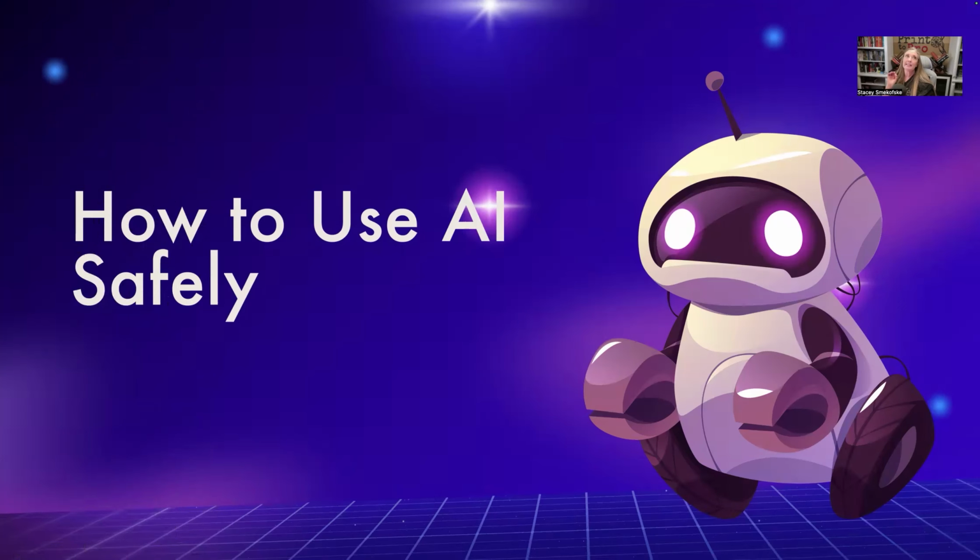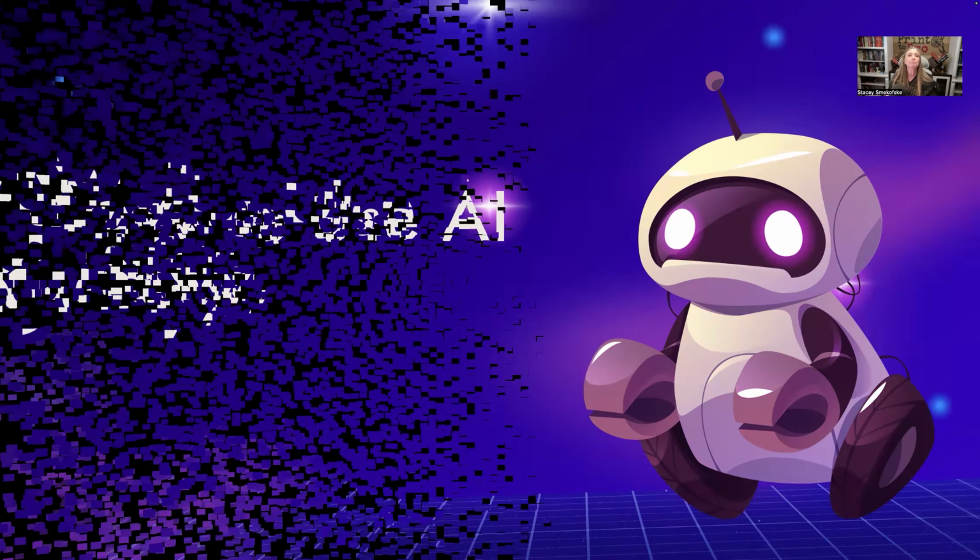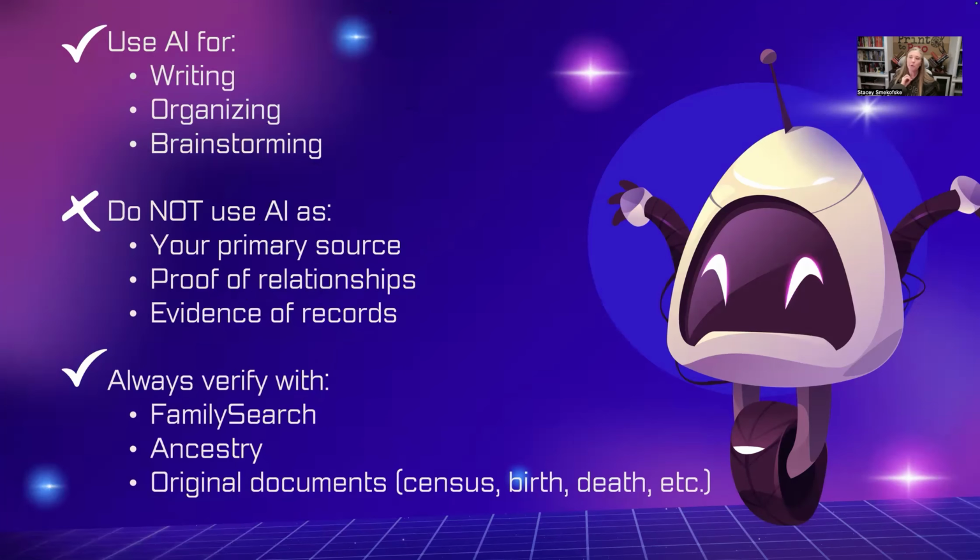The next thing you need to be very careful about is the safety of AI. AI needs to be locked down. Inside of FamilySearch, Ancestry, and those other kinds of programs and apps, they have locked it down and prevented it so that all the information you share inside their system doesn't go outside or escape that system. But there are safeguards that you need to take when you're working with open AI on the World Wide Web, right?